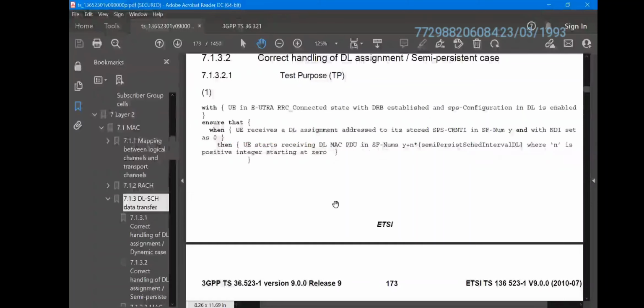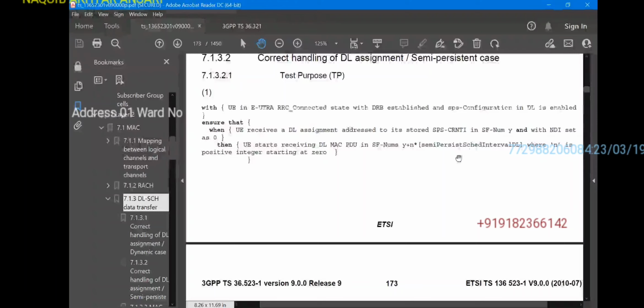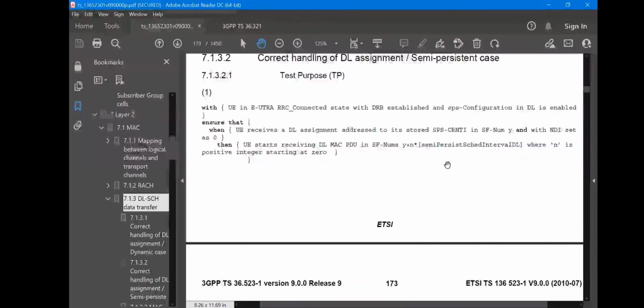In semi-persistent scheduling, the allocated resource is repeated N times with a scheduling interval, starting from subframe Y. That is what semi-persistent scheduling is all about, allocating resources multiple times.